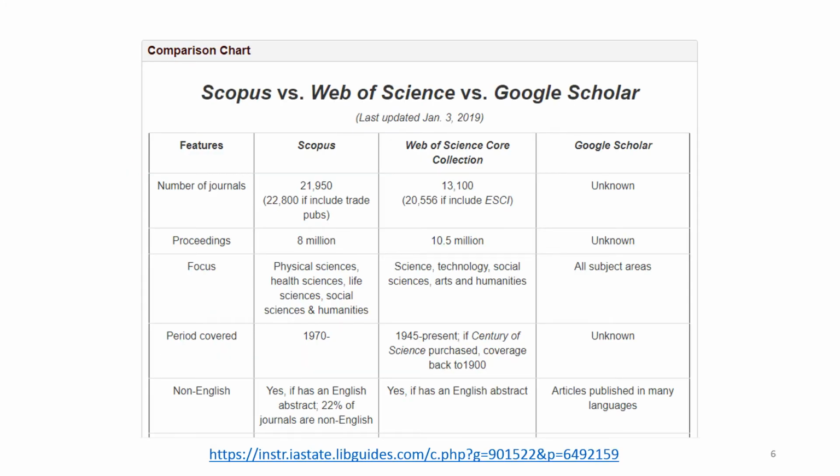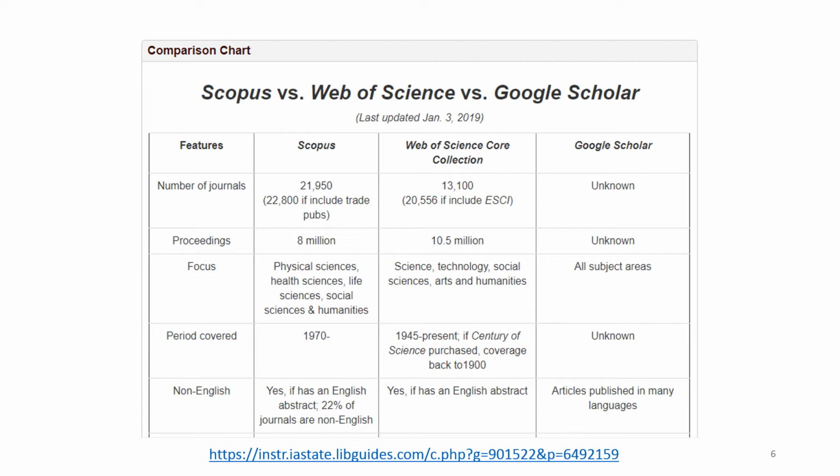This is a comparison chart between Scopus versus Web of Science versus Google Scholar. It was last updated on January 3rd, 2019. They compare the number of journals available in each database. Scopus has 21,950, Web of Science 13,100.